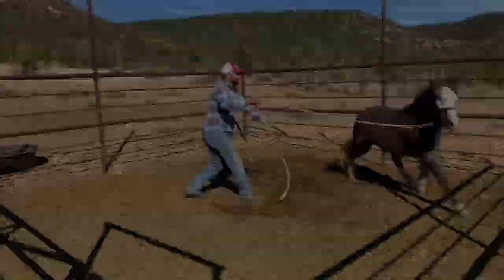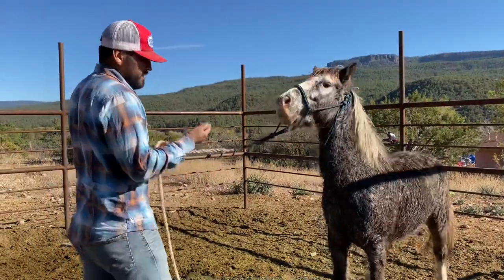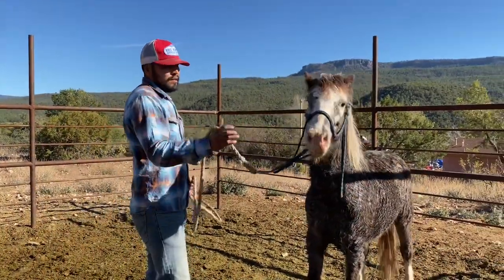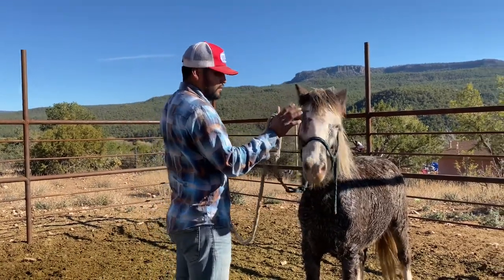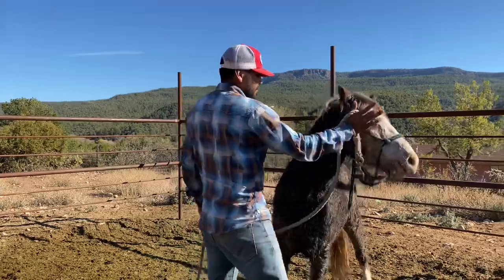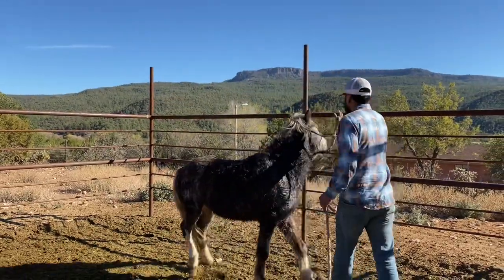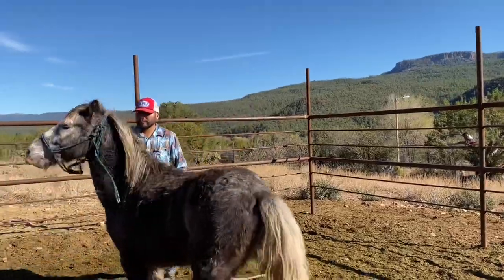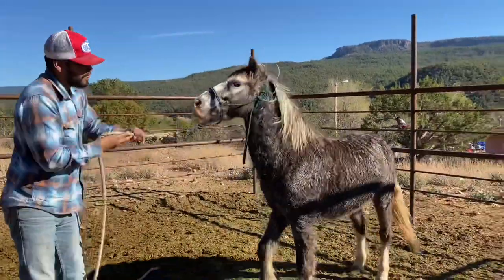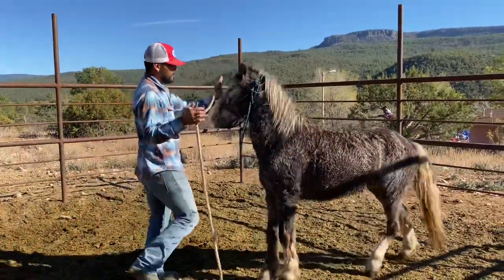Change. There you go. Come on, boy. We're going to get his feet moving. He likes to try to get his way, even with his foot in your way. So we're going to do something. This is a little exercise here. We're going to move him away. Move his face away. Move his face away. Oh, that's good. Come on, this side. Face away.